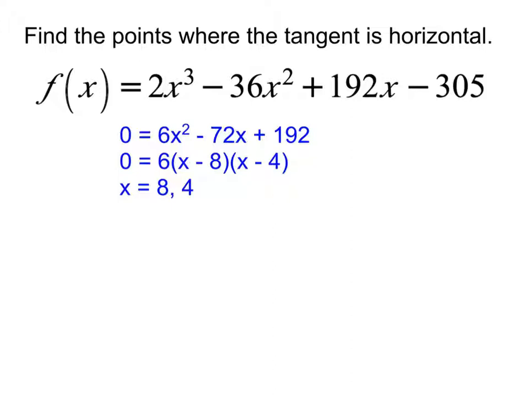Now when I go to find those y values, remember I'm plugging back into the original f of x, because f of x means y. That actually tells me my y coordinate there. And so make sure that you are plugging in the 8 into f of x, and the 4 into f of x, not into the derivative functions there. And when you do that, these should be our 2 points that we're looking for, and therefore our final solution.